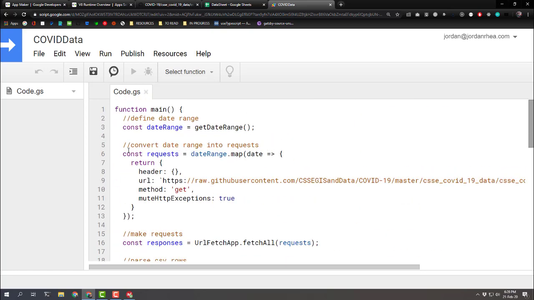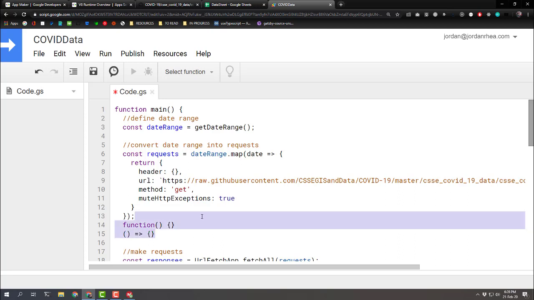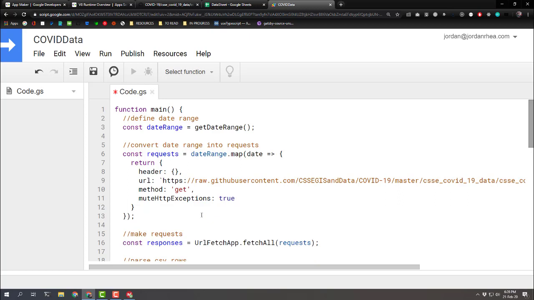And then we actually have to loop through the array to generate the requests. And here we're going to use some V8 powered code, the arrow function. This allows us to write anonymous functions instead of just function like that. We can actually arrow function it. And the only difference has to do with the way variables are scoped, and there are tons of resources out there to give you more information about that, but just know that they're very similar.